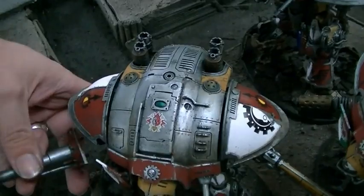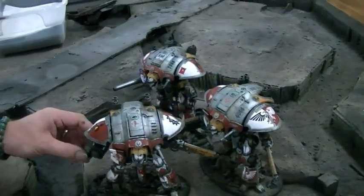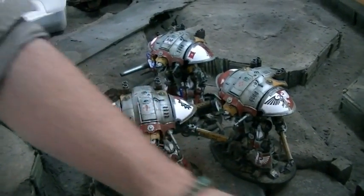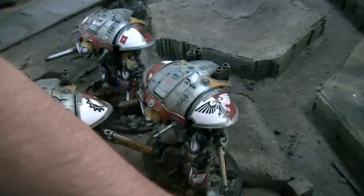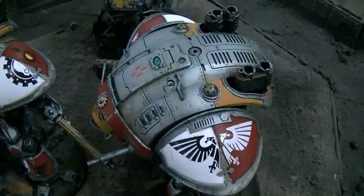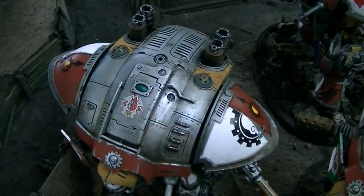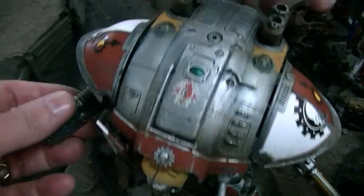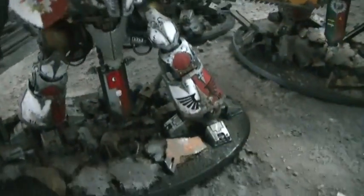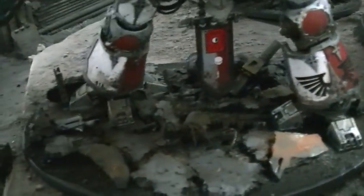Well, this kit came with a lot of decals, which is something I don't normally get to use on a model. So when I got the decal kit for this, I kind of set out to use the heraldry and that kind of thing that came along with it. I used one paint scheme for inspiration from Games Workshop's site and just went from there, doing some personalization for each of the individual knights — keeping them uniform but also individual, based upon the decals that came with them.